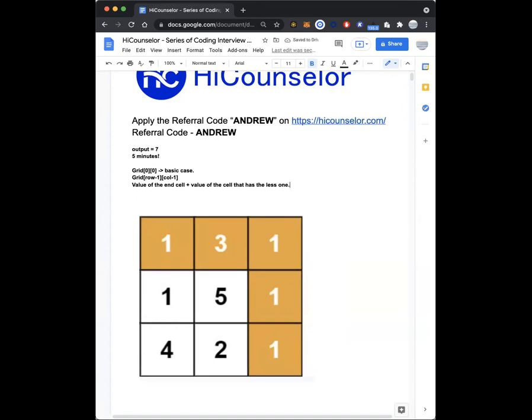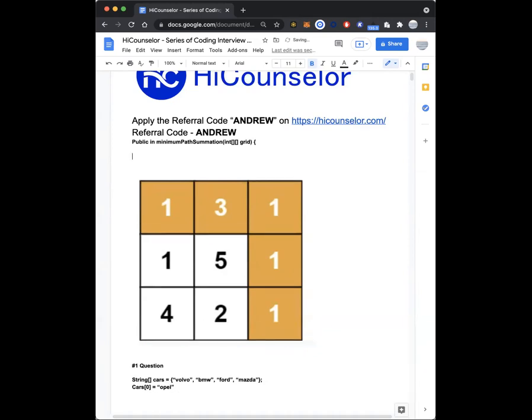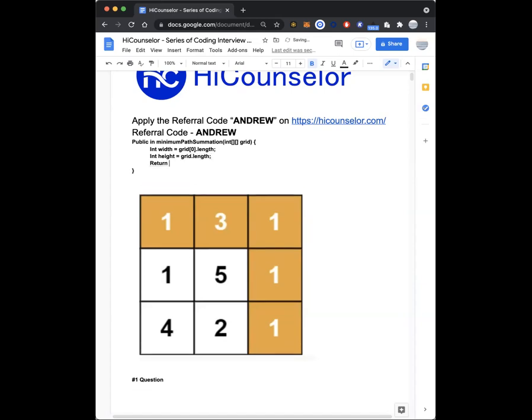However, we need to consider that we can reach the first row or column, and we have to make sure that we stay within the array index limits. And then at the end, when we reach the first grid, which is grid 0, 0, we're done. So let's try to implement this. And because we're using the method minimum, we also have to implement a helper method for minimum.